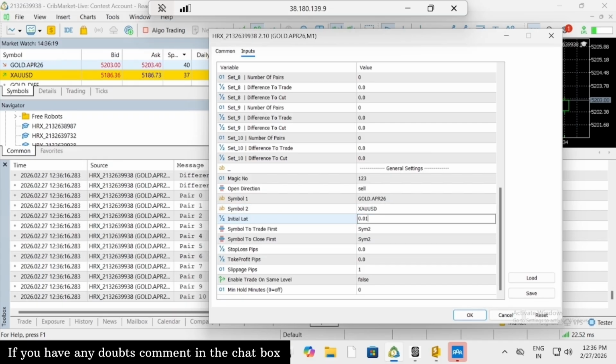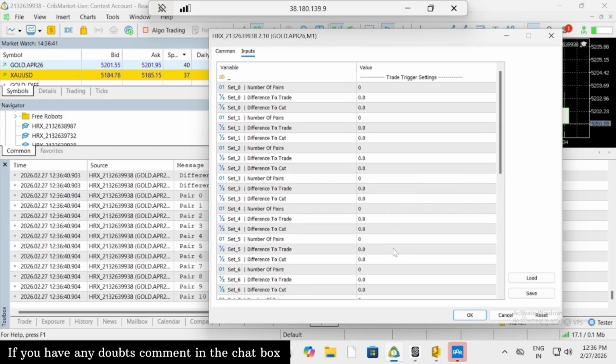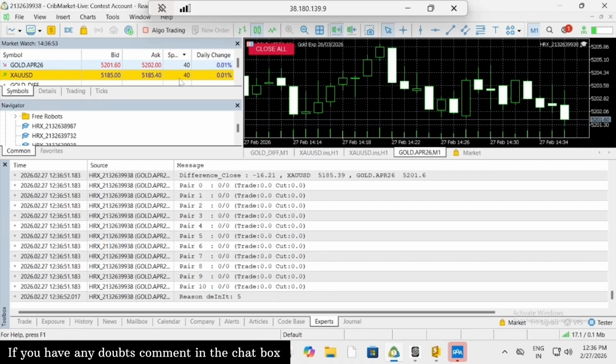As you are getting a $1,000 demo account, play with the account size, go with the rule, and don't overtrade. So go with the 0.01 lot size, and below that your default will be Symbol 1. So always you have to put Symbol 2, Symbol 2, and Symbol 2. These are compulsory rules that you are setting, and as best practice, it should be 0, 0, 0. Every trade should be 0, every pair should be 0. Once you do this, you have to hit OK, and after that you have to start your algo trading.